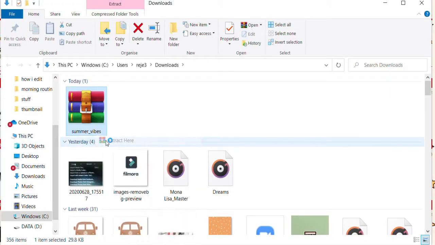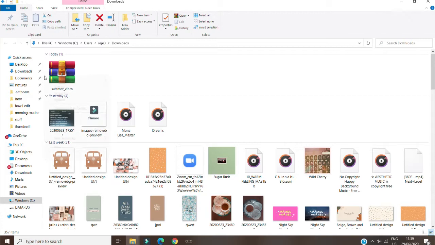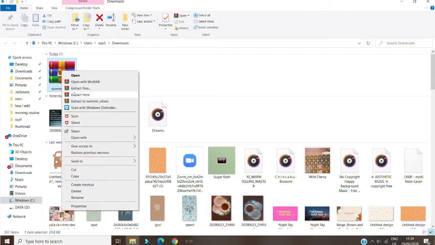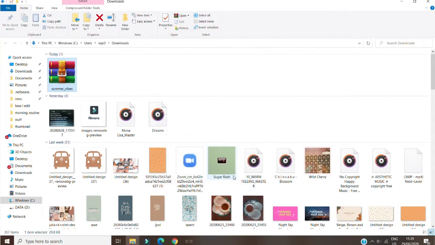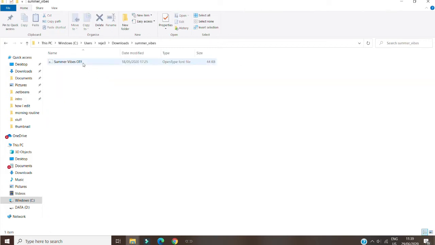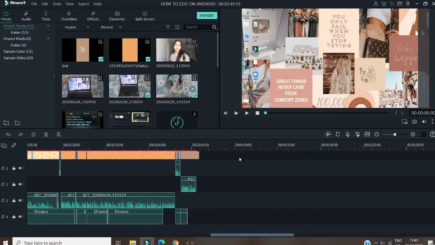The next thing you're going to do is extract the files so that you get the unzipped version. All I do is click extract files or extract here, and it comes for me. Okay. And once that is done, I click on that one folder and click install. Sometimes you get 2 to 3 pictures, so just click on the one which gives you the option of installing. So once that is done, I then open Wondershare Filmora. Please keep it closed when you're installing it.